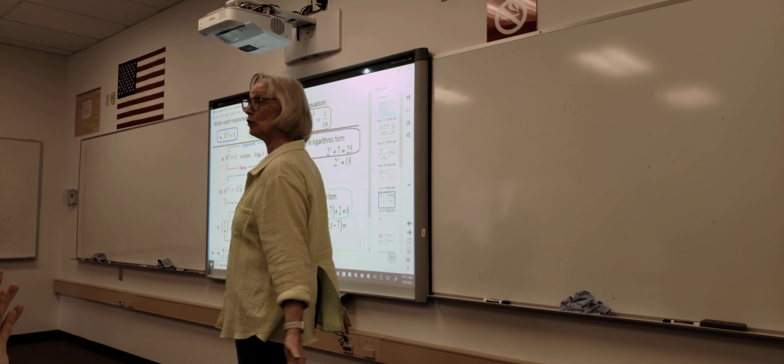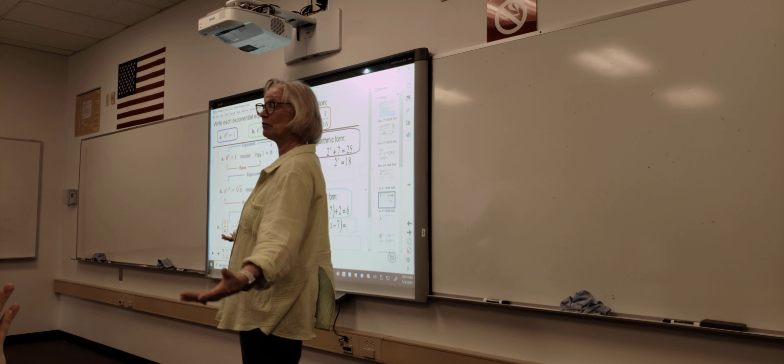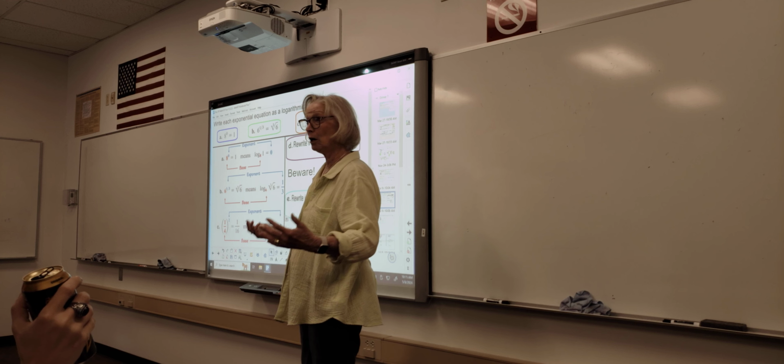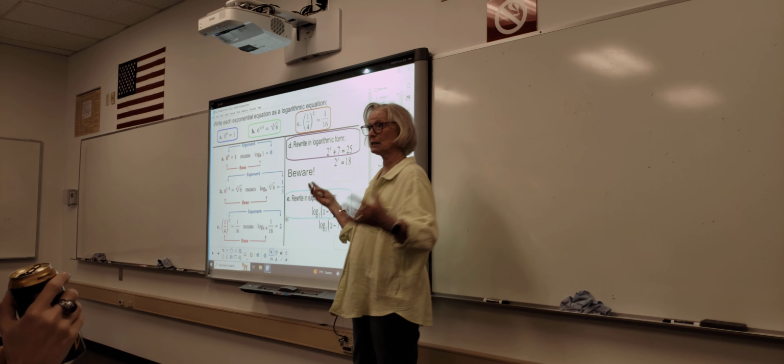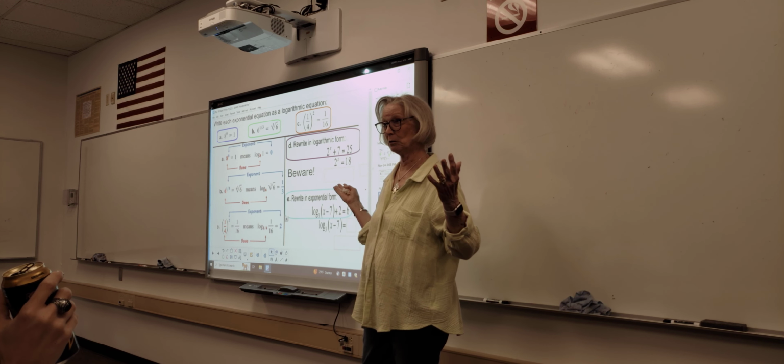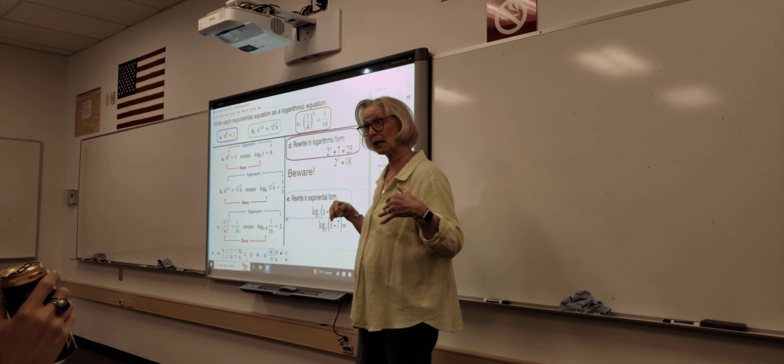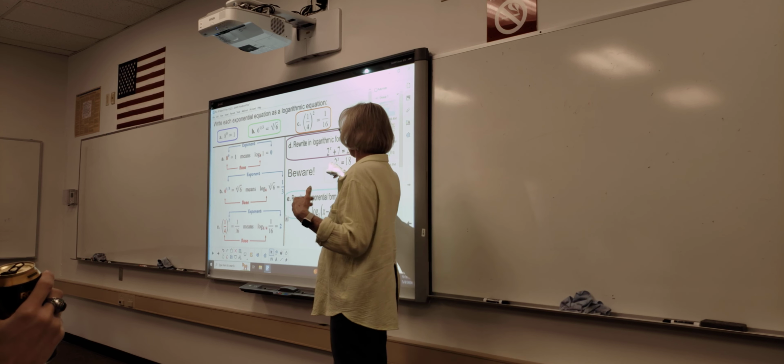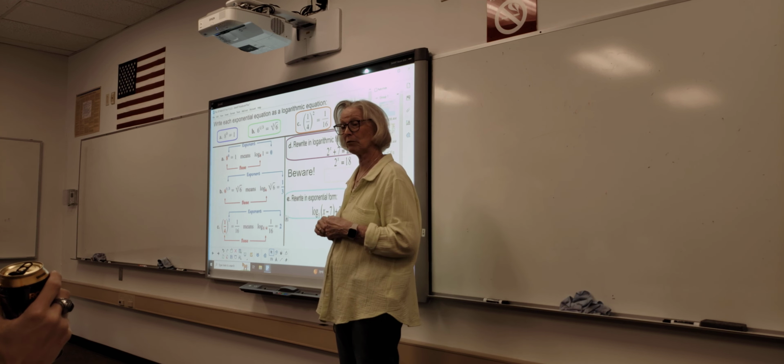Now, last night, you couldn't have done this problem, because I can't write 18 as a power of 2. 2 to the 2 is 4, 2 to the 3 is 8, 2 to the 4 is 16, 2 to the 5 is 32. So I skipped 18. This is not going to be solvable by the method I gave you yesterday, where your bases have to be the same.